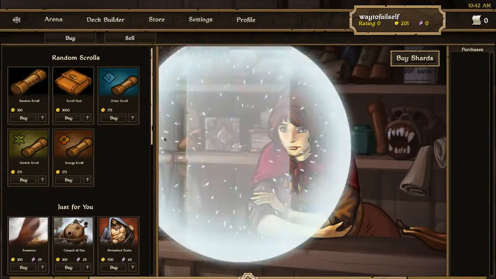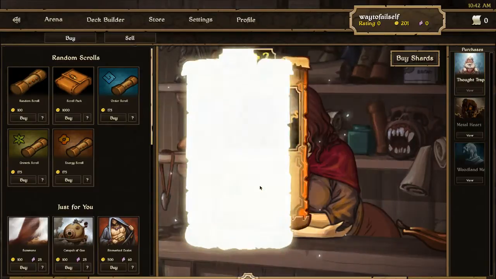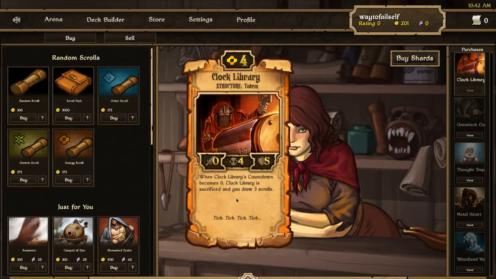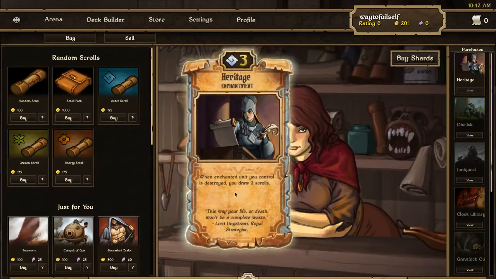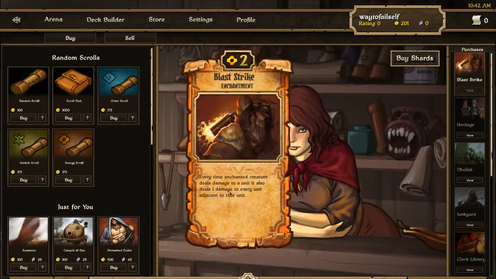One more scroll pack. Lots of scrolls. So Woodland Memorial, not bad. Mortar Heart. Thought Trap, which is a good spell. I like control decks, I like control stuff. When Clock Library's countdown becomes 0, Clock Library is sacrificed, and you draw 3 scrolls. That's an interesting use of 4 things there. Junkyard, it's a good cheap wall. Obelisk is a good cheap wall. Heritage: when a Chan you control is destroyed, you draw 2 cards. That's good if you know someone's going to die.